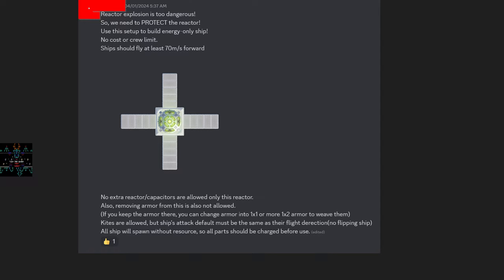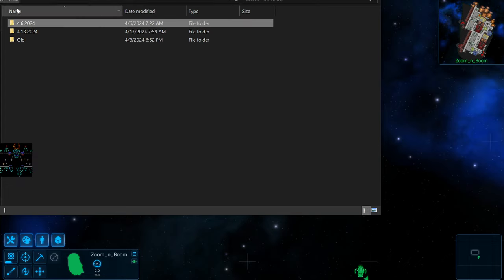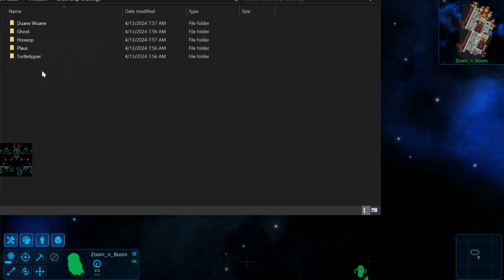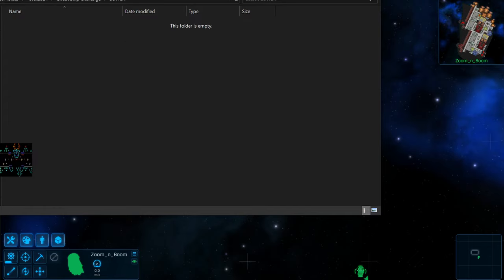Oh, we have one more for the ghost challenge. Let me go back one step and take it, if I have it. I gotta go find it in the ghost ship challenge. Okay, I don't mind going back. Ghost ship challenge, we had one more ship just come in, which was Butters. Let's drag this in.